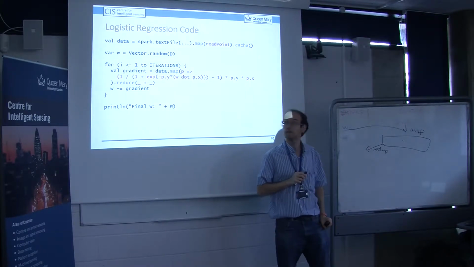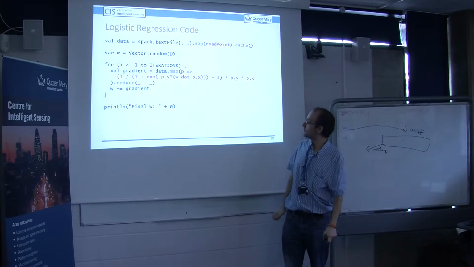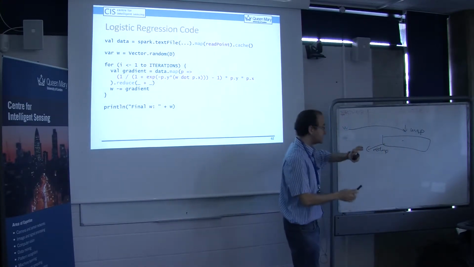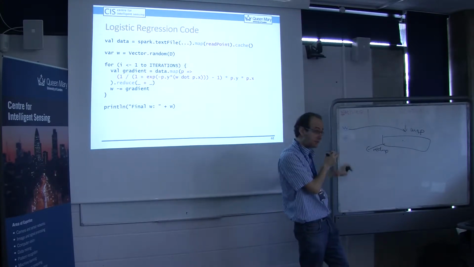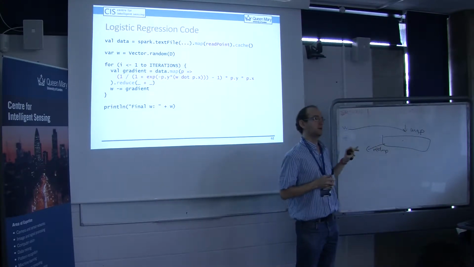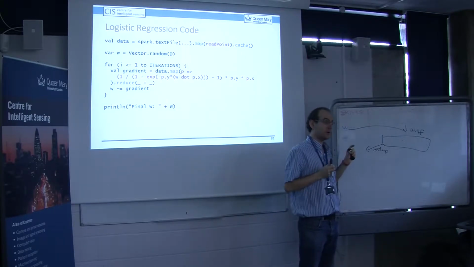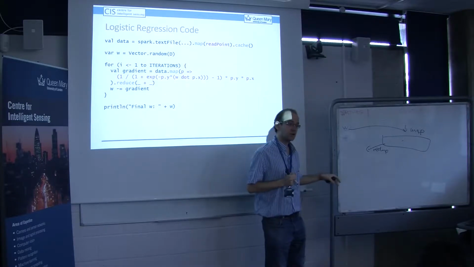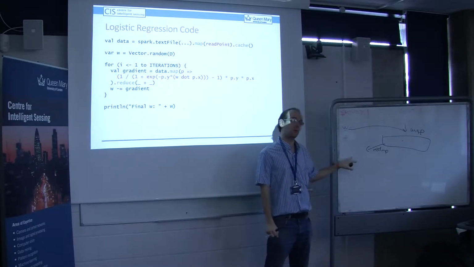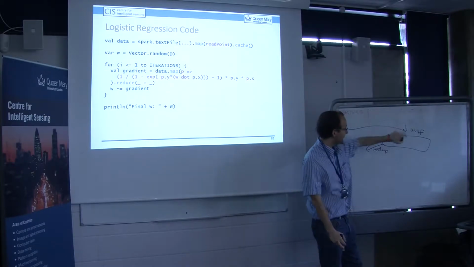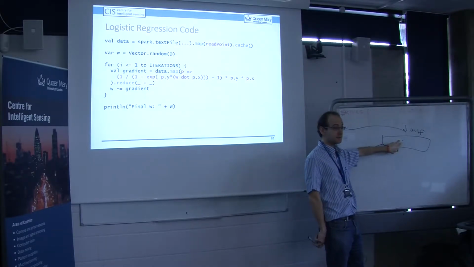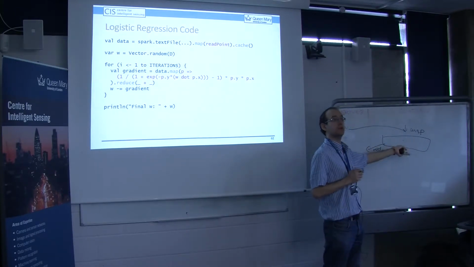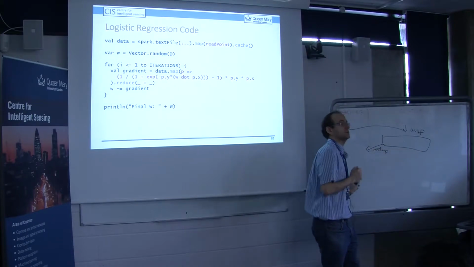Okay? But if you just look at the code without thinking a bit, it is not obvious which elements are part of the driver and which elements live in the cluster. One important point that might be misleading is that whatever we have here in the driver are standard variables. We can do whatever we want with them. But the elements we have in the cluster, our RDDs, first, we cannot read their values. We don't know what elements they contain. We need to run an action for that.